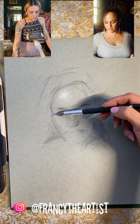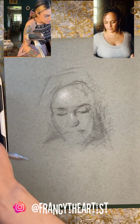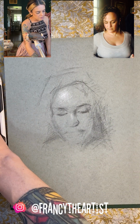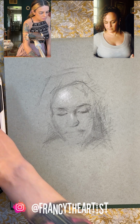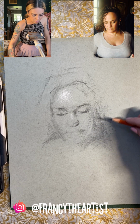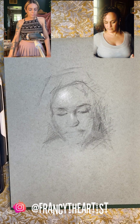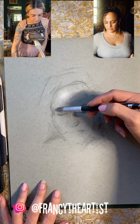This, I want to get a little more accurate. I feel like I tend to need to bring the face in a little bit more, so I'm doing off camera and measuring. And I know that this side is going to equal that, and then she'll have all of this over here. But I am noticing I need to bring her in just a little bit.